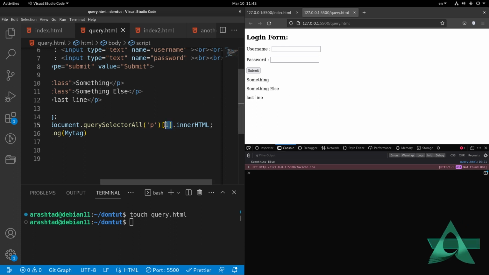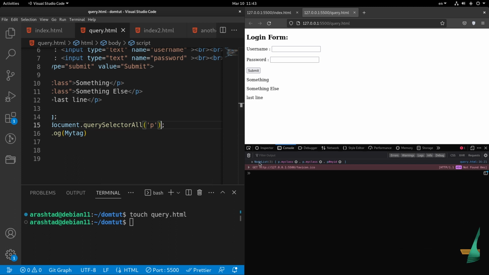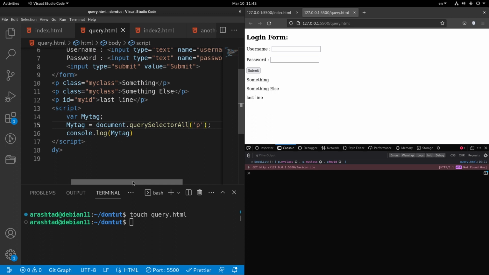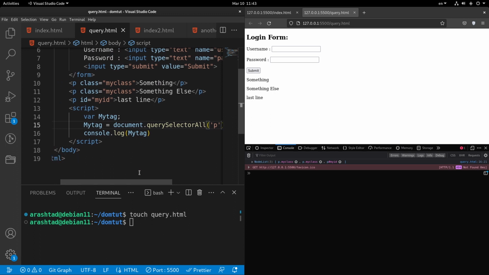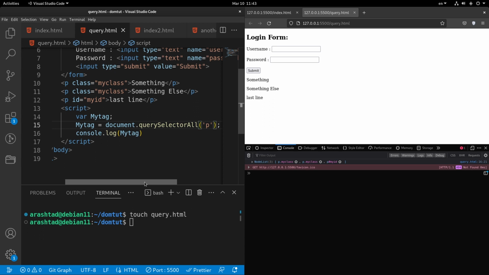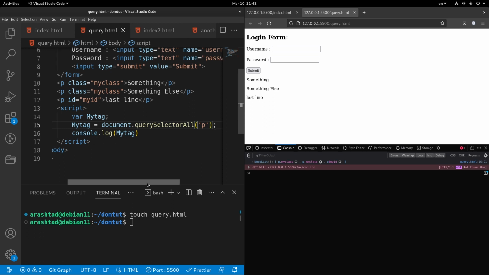And if I completely remove this and save, you will see that there's this NodeList. If you move your mouse over each one of them, you will see that the line will be highlighted. We're going to talk about nodes in the next tutorials, but here nodes means each one of the elements that we're mentioning. So right now, imagine that we want to get one of the p tags of the specific class. In order to do that, we have two options. The first of them is to write p dot.